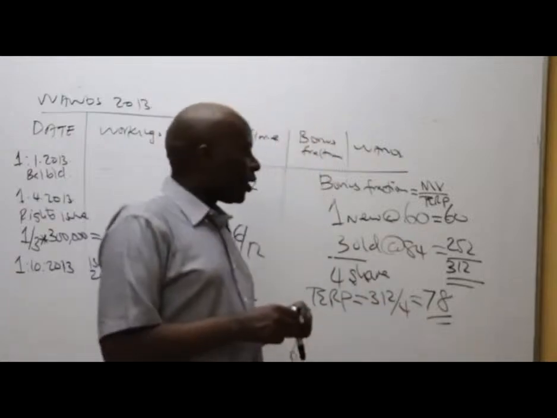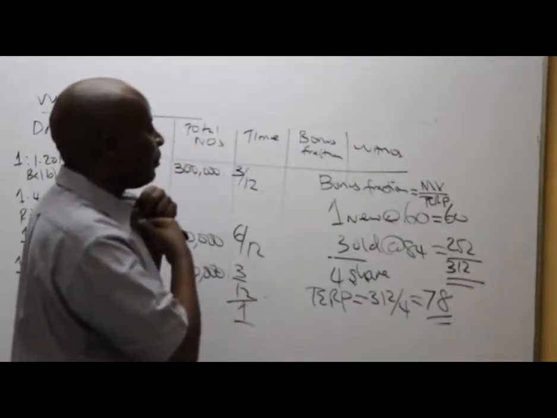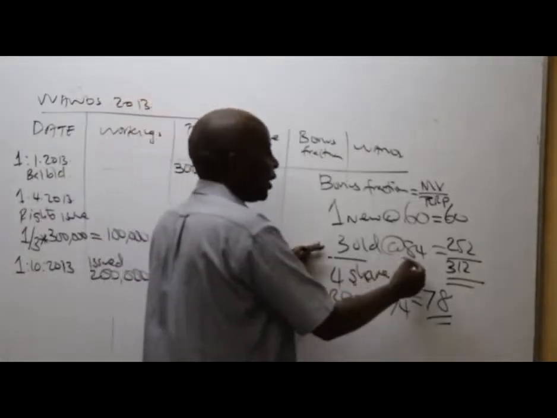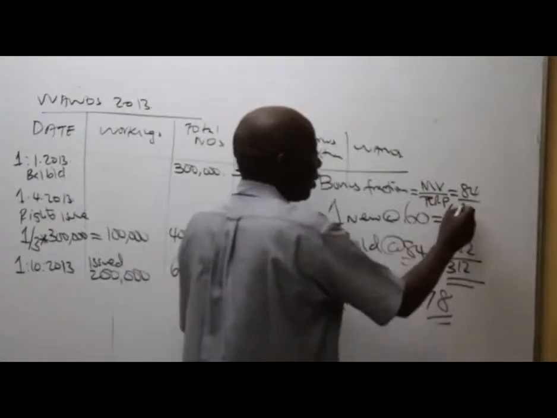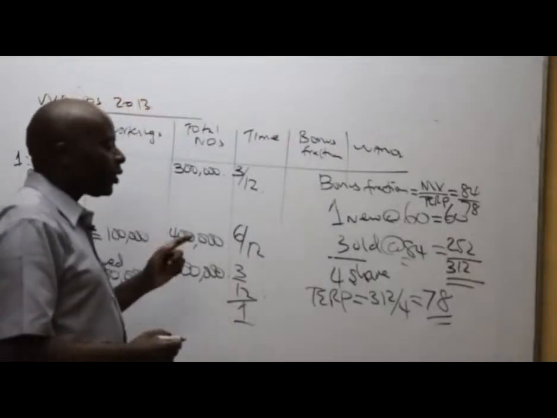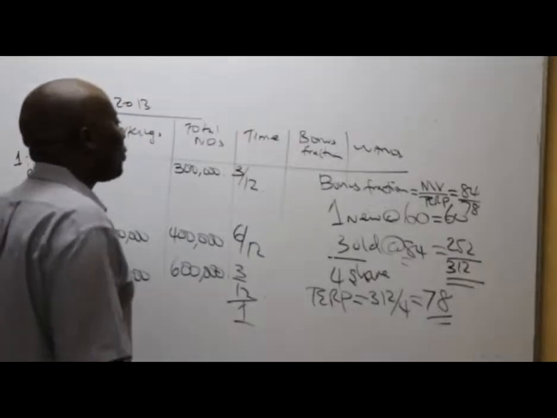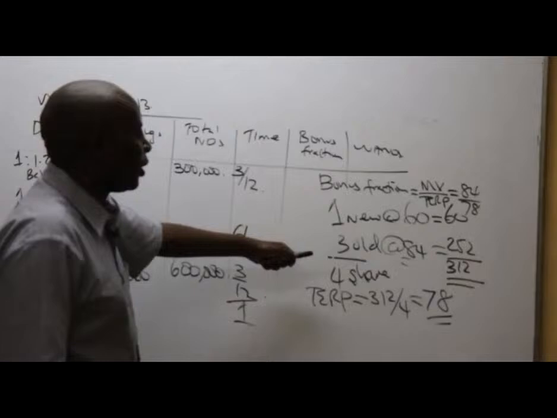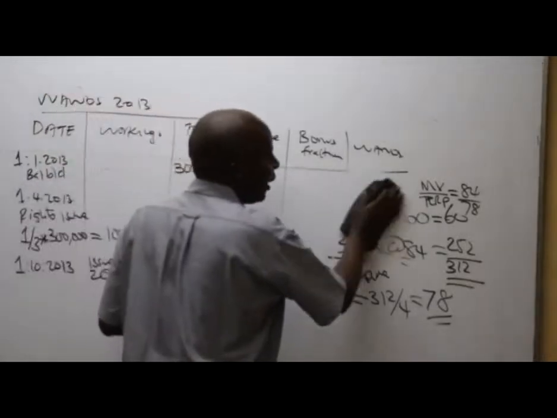Thank you so much. So wamekuja wakaniambia mwalimu, sasa sisi tumepata the bonus fraction as a market value of these old shares was 84 all over the theoretical ex-rights price, which is 78. But again, there is a mistake I normally see my students doing. They have an idea that this theoretical ex-rights bonus fraction should be cascaded backwards, but they normally start from the wrong area.